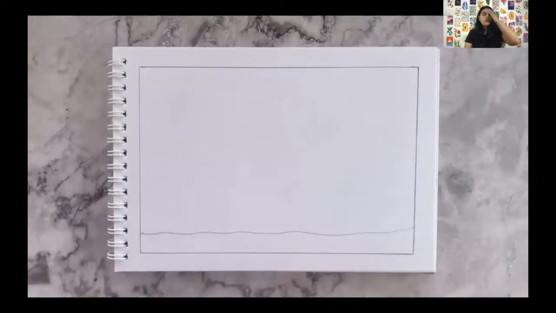Now this is going to be sort of the ground on which the sun sits. For this you can go ahead and do sort of like a wiggly line, or you can take your scale and draw a complete straight line. Whatever you want to do will work absolutely well. Just make sure to have a nice line at the bottom. You don't want to cover a lot of your sheet. It just has to be a small border right at the bottom.